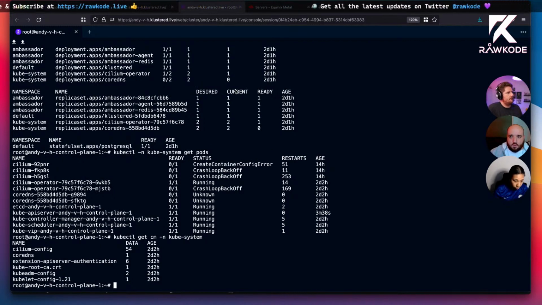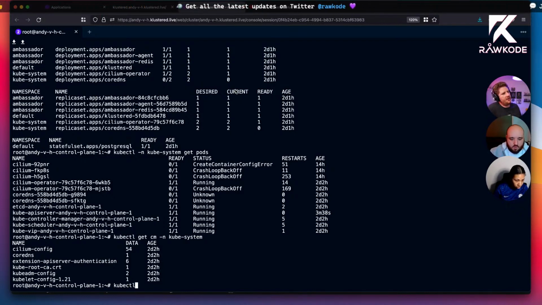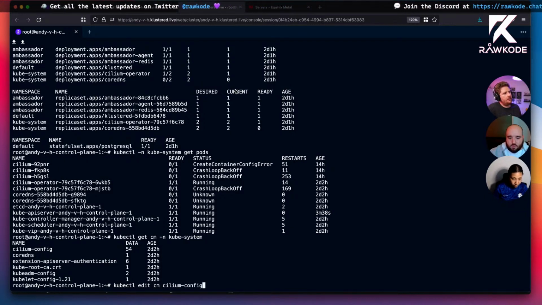This one here? Yeah, I think that's the one. So we probably want to edit that and take a look for that BGP thing, disable it, and then do a rollout of the Cilium pods, I think.